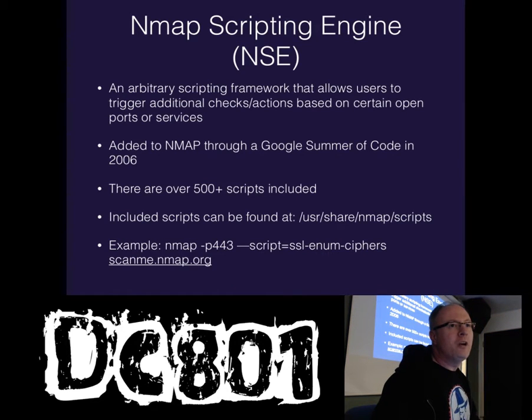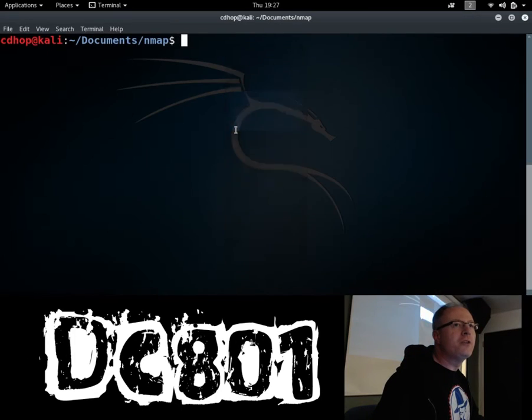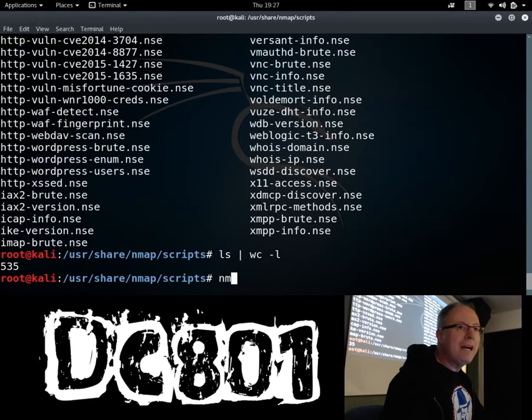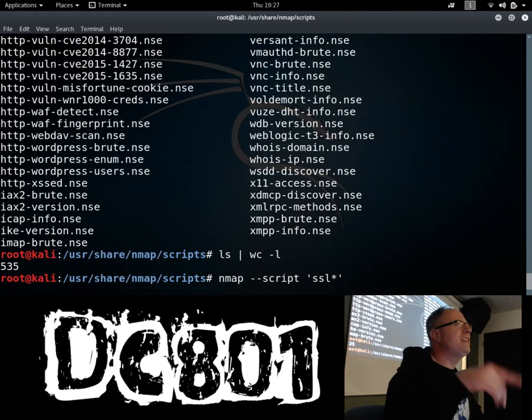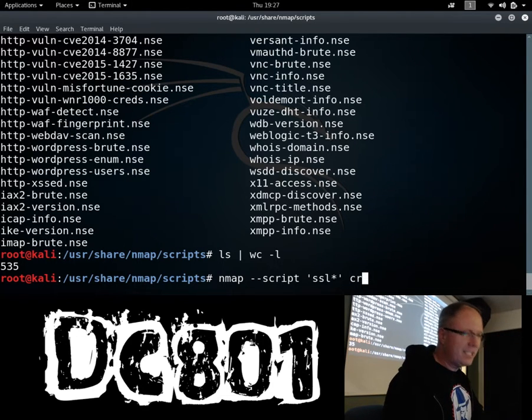So, let's do one example. I'll do NMAP with script, and say I want to run all the SSL scripts. Anything that starts with SSL, doing it this way grabs all those. And say I go against one of my machines. Now, one thing I can do to make this return quickly is limit the port to 443.